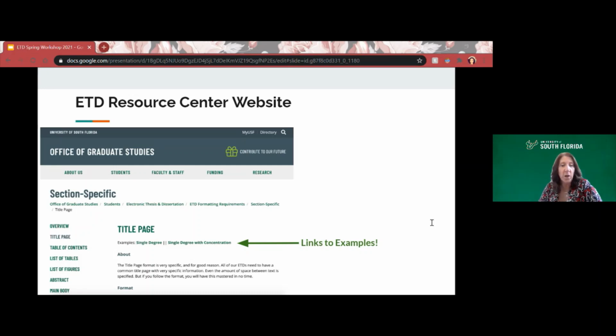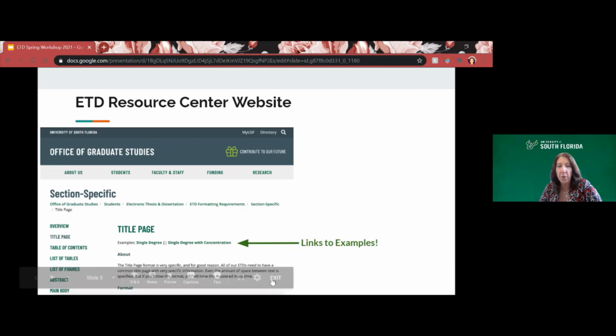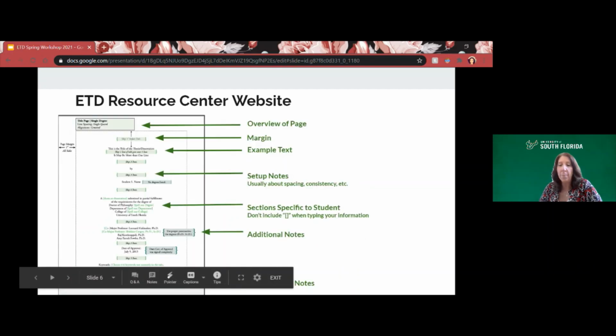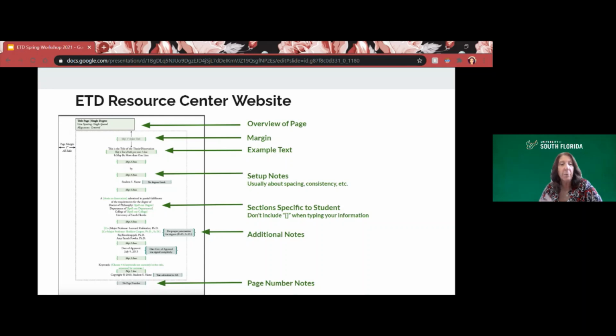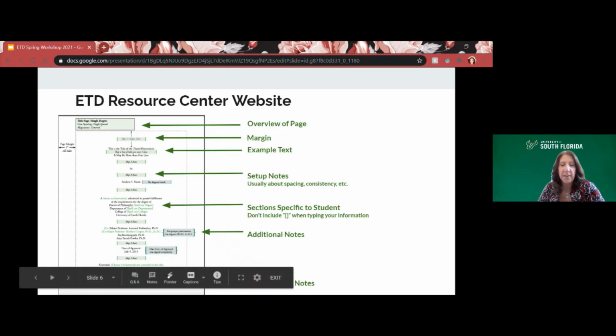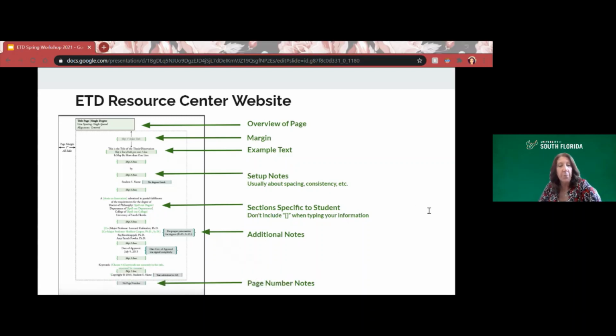As you can see, there's also examples for table of contents, list of tables, list of figures. It shows you how to do it, provides examples. And again, we do have individual sessions. So here you go. So actually, yeah, shown us an example. So there you go. There's an example, like I said. So there's a picture showing you what you would do.